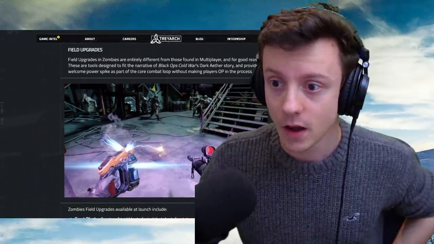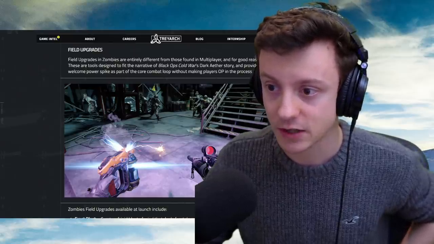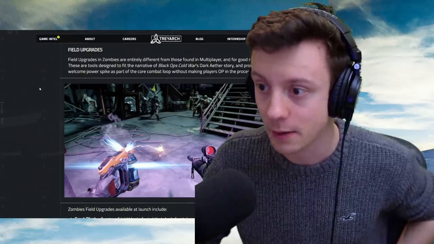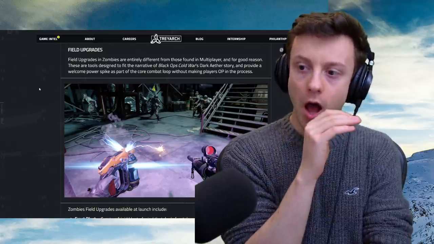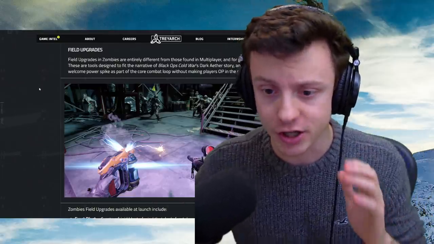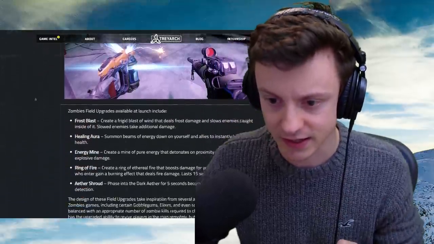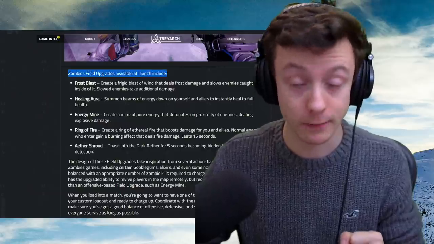Field upgrades. Entirely different from those found in multiplayer, and for good reason. These are tools designed to fit the narrative of Black Ops Cold War's Dark Aether story and provide a welcome power spike as part of the core combat loop without making players OP in the process. Okay. A power spike built into the game? Good. Yes. Without making the players OP? Also good. I need to see it in practice. I need to experience these things, I feel like. Available at launch, so they're probably going to be doing more.